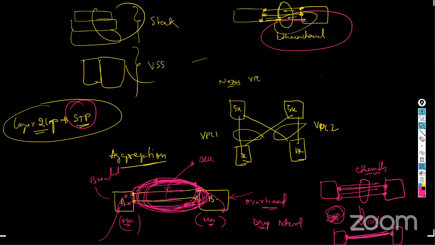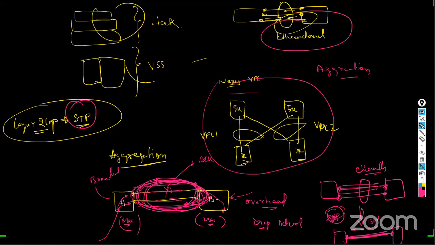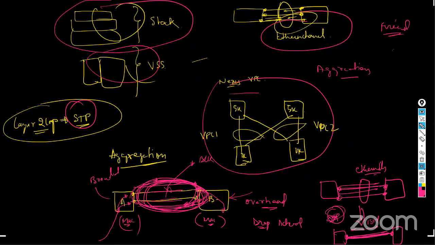So basically these are all the aggregation topics, and it depends from the point of implementation. If you go with data centers, you call it VPC, you have stack, you have VSS. In a similar way on firewalls, Cisco firewalls, you might have heard about context, right? So that's again doing the same thing.